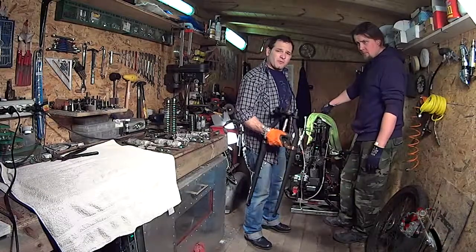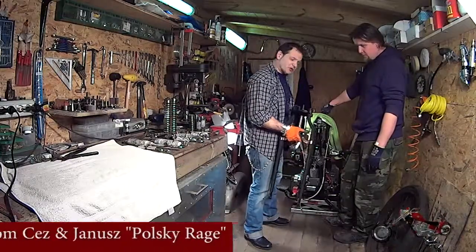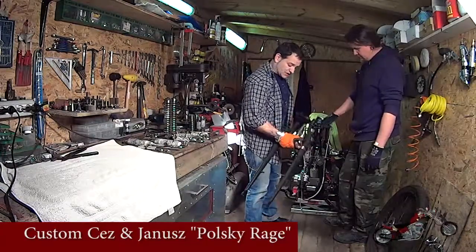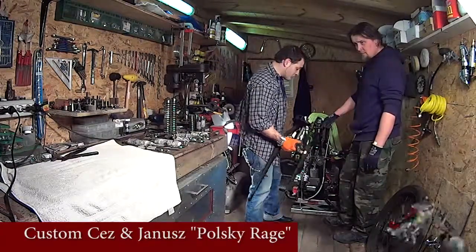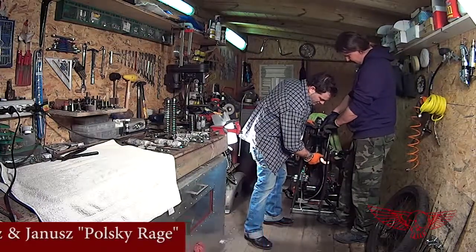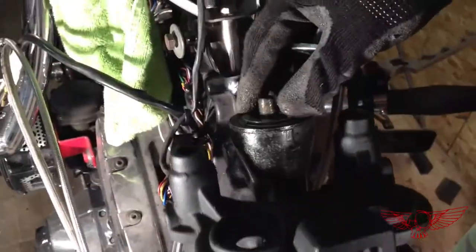In this episode of Roma Custom Bike, we're going to reassemble the Springer fork that we just disassembled in part 1. To do so, we start with a rigid fork and put it back into the neck of the frame, making sure all the bearings stay in place. And we screw the main bolt onto the stud that went through the neck of the bike.